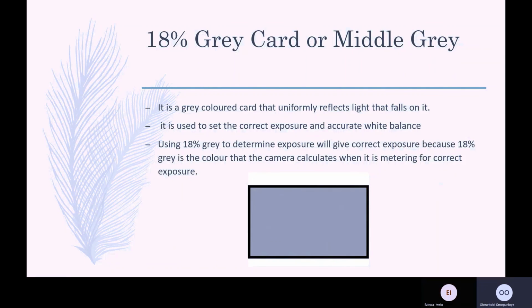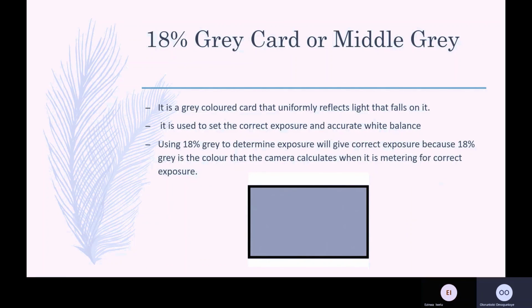Everything in our camera, this is how our camera will operate. If you want to snap and you point your camera at your subject, inside the camera is programmed to turn everything to gray. That is the starting point of the camera. When you turn everything to gray, then from there it is now used to measure the gray. What am I saying now?